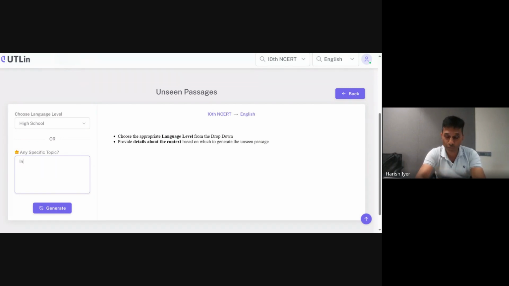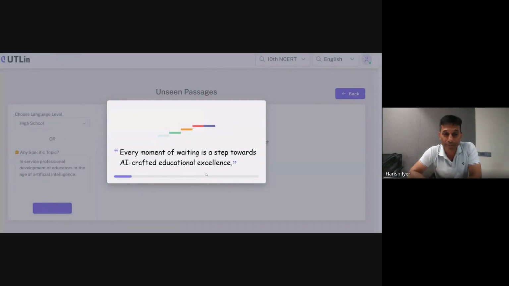Let's put in what we are just doing right now in surveys, professional development of educators in the age of artificial intelligence. Let us suppose we want a passage like that. And we'll click on generate. Let's just see, just take a minute.